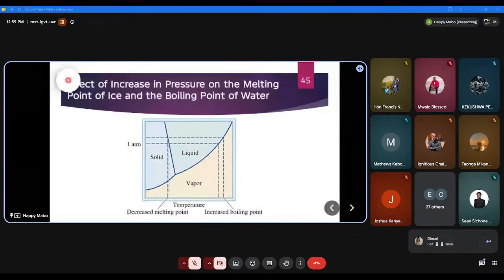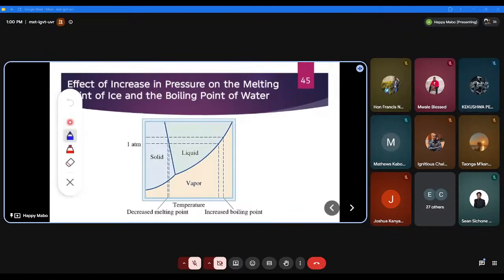So in a pressure cooker, when you put your food in the pressure cooker and you close it tightly, the temperature increases. As the temperature increases, the pressure also increases. So at a very high pressure, the food that you might expect to cook, say, in 2 hours, may just cook under 45 minutes, and it is ready.